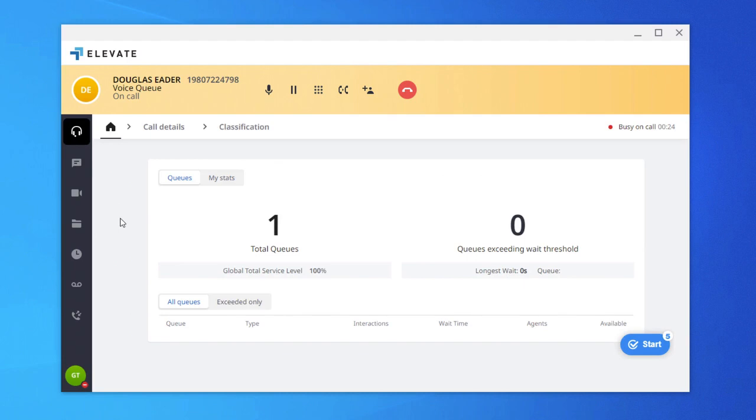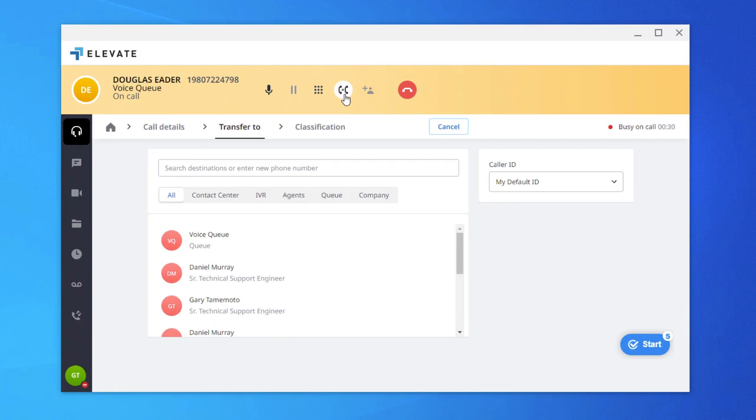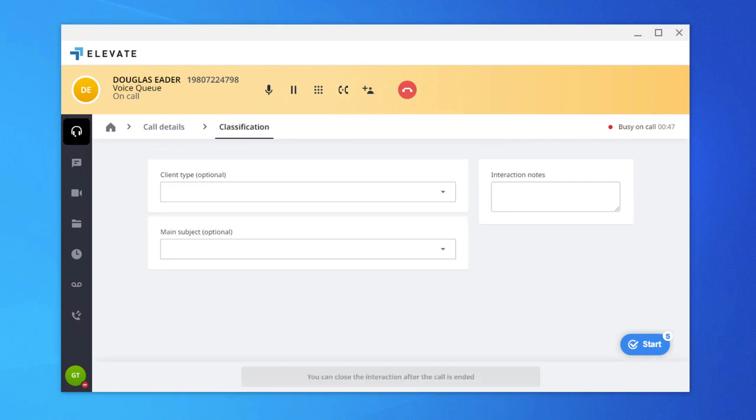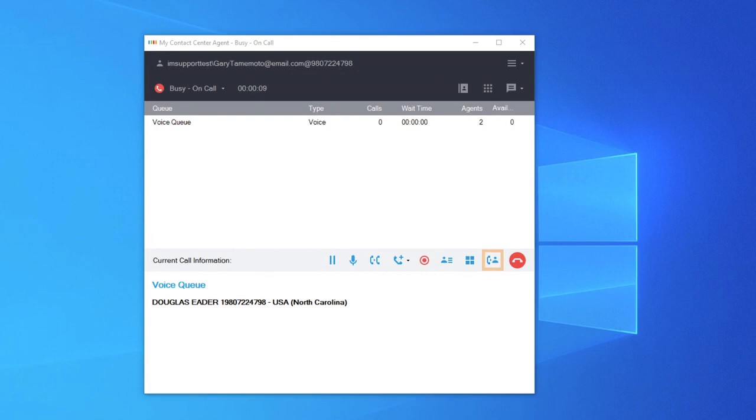If they decide to transfer the caller over to another agent, select Transfer, automatically placing the caller on hold, and select from the choices of destination. Note, IVR and queue options are only available if these are set in the admin portal as viable transfer options for the agent. Once again, the Cancel option is available. Some CCA features are not yet available for voice calls in the all-in-one solution. If your business needs require preferred agent routing, customer info options, or other features not yet available, you will need to continue using the CCA.